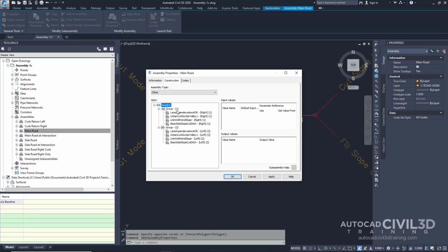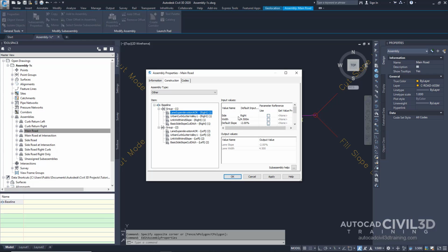The first time you add a subassembly to an assembly, the subassembly is added to the first group. When you add the second subassembly to the first subassembly, the second subassembly also gets added to the first assembly group. The next time you select an assembly baseline, a new subassembly group is automatically created and subsequent subassemblies are added to that group. In the item tree, go ahead and click this subassembly.